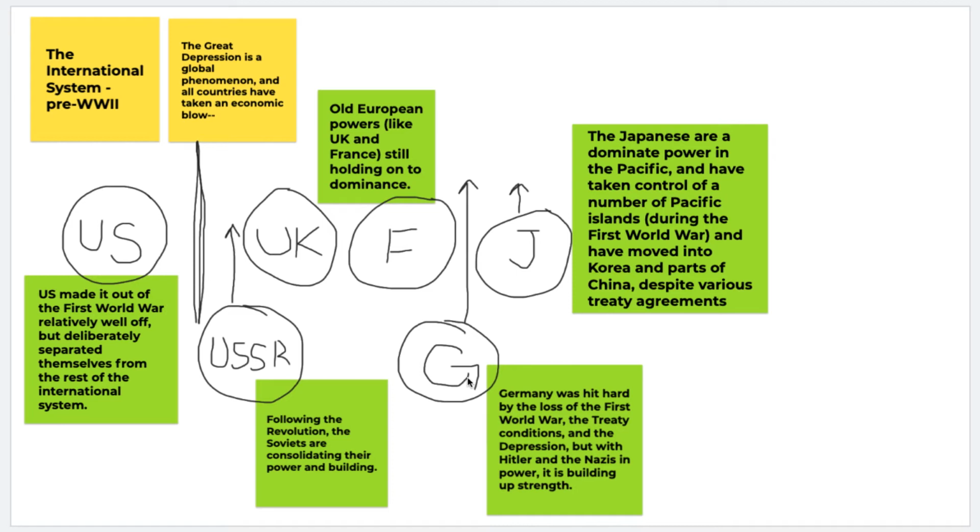So the US is loaning money to Germany. Germany is using that money to pay reparations payments to Britain and France. And then Britain and France are using the reparations payments to make payments on loans that they took from the United States. So all of that money is basically America's money. We go and cycle it through a bunch of other people's hands and then end up back with it ourselves.